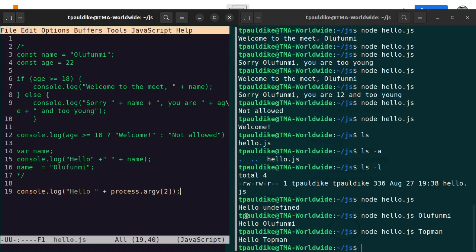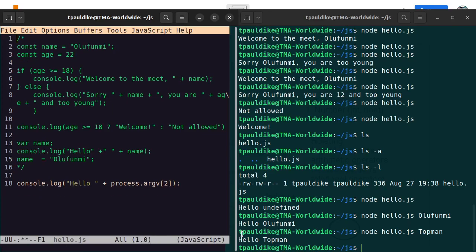Okay, I want you to ignore everything from line 1. Just don't let them confuse you. Let's just assume that line 17 is our line 1, and then I go and do something like this. Hash, user bin node. This will instruct the operating system to use node as the interpreter, right? Why am I doing this? I will show you in a bit.